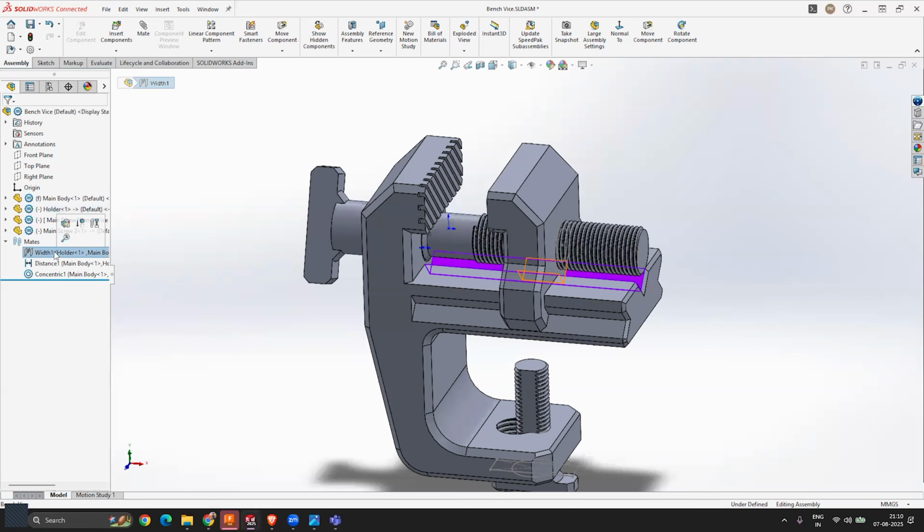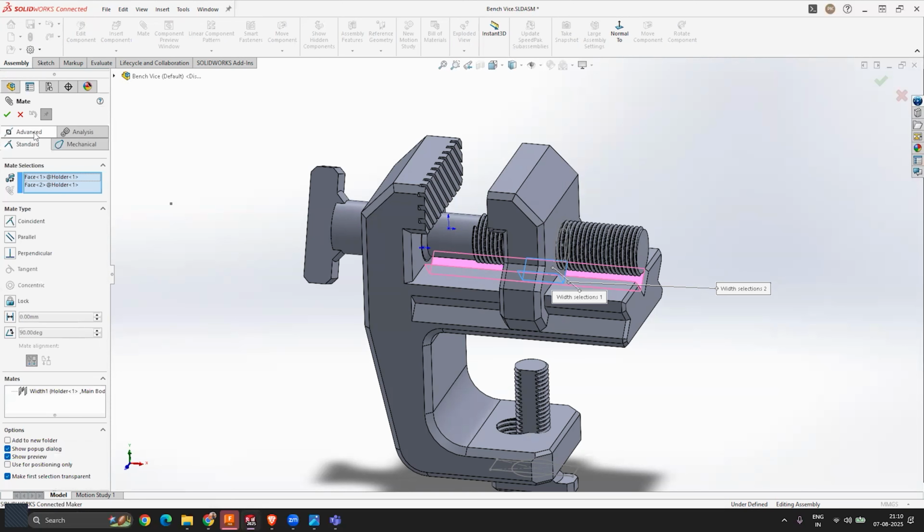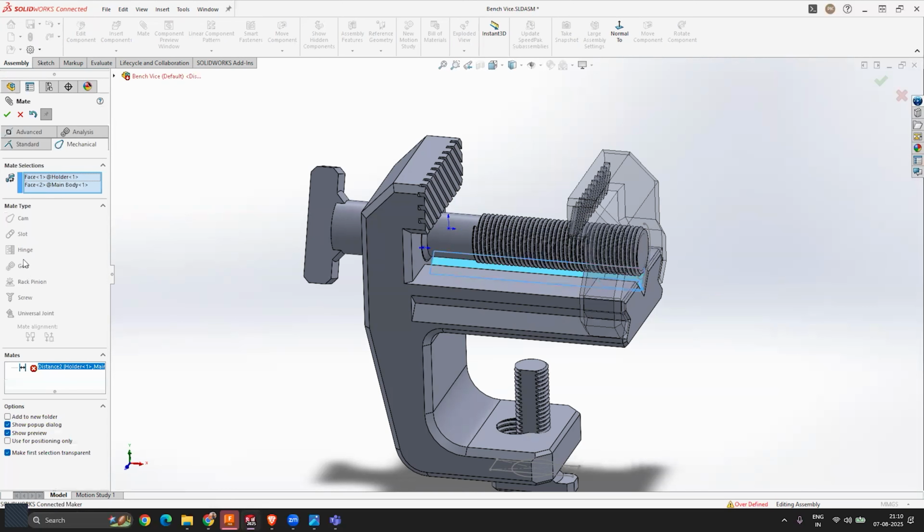Once we find that, go on to the edit feature, and then inside mechanical, we have to define what kind of movements we need for a particular mate.